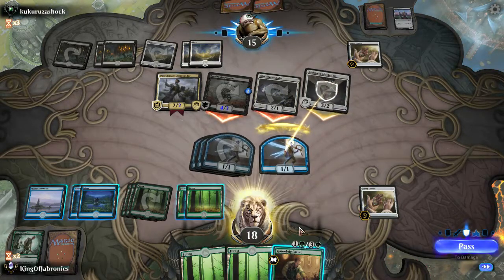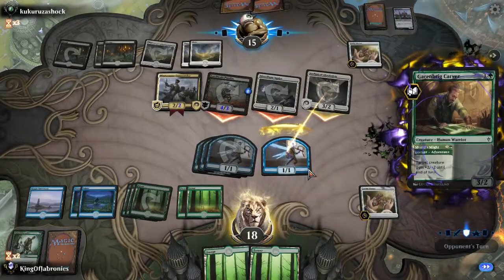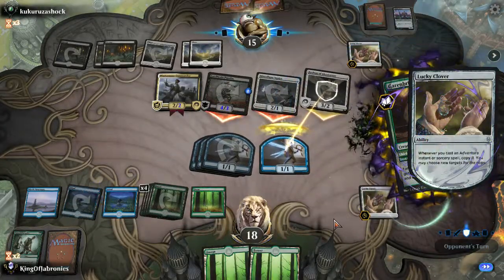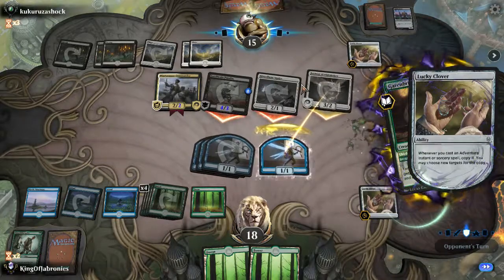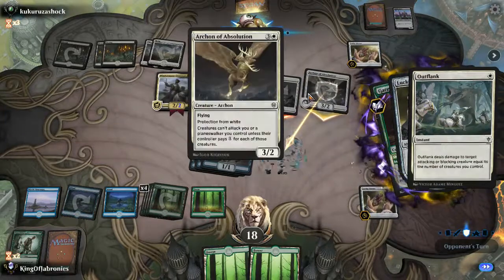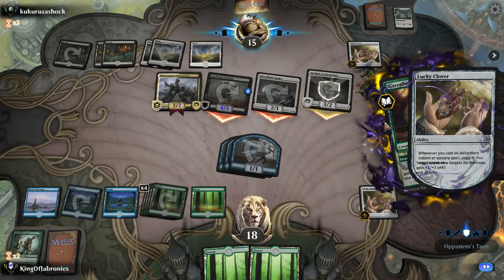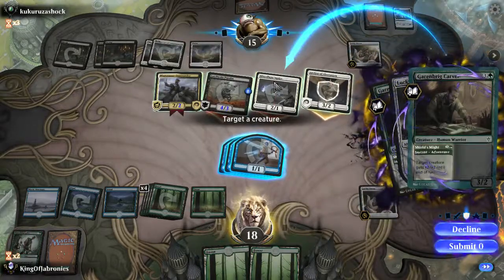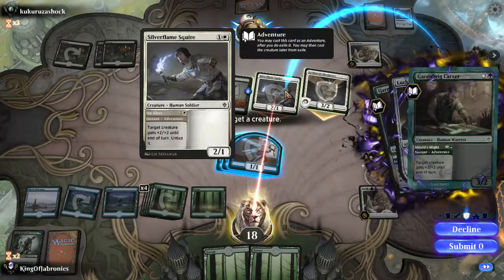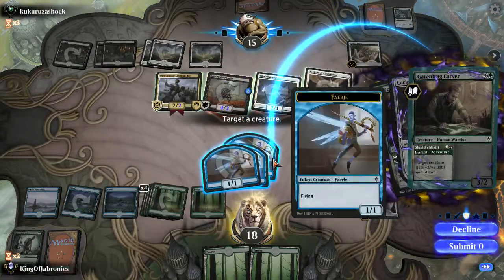He could have Bacon to a Pie, but I'm definitely not going to play around it. I need to get rid of this 3-2 so I don't have to pay every turn. Yeah, he has Bacon to a Pie. Yep. Ooh, Outflank. Okay, never mind, but still. Now my adventure spell fizzles, doesn't resolve. Ooh, I can still pump. Ooh, and I can untap as well.